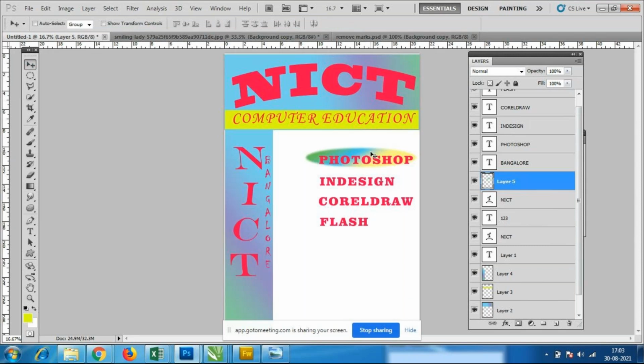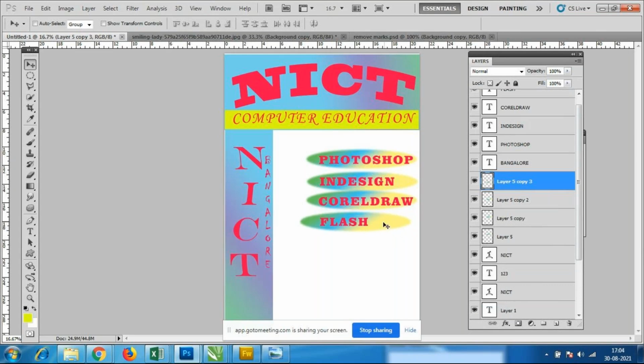So like that you can bring it down. I will take the duplicate copy of this. See, all three four layers are in different ways.